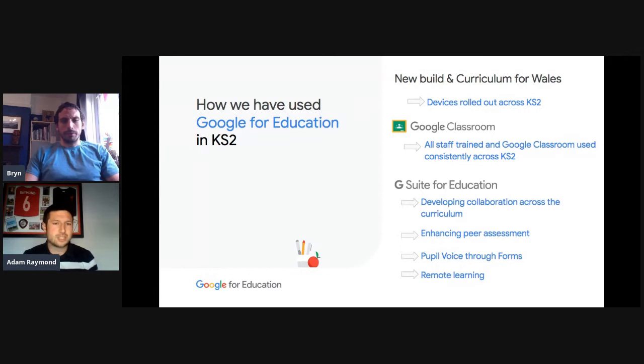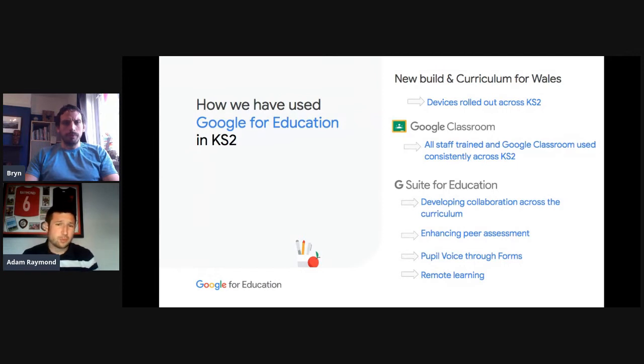So I know Bryn's going to go into more detail about that, but just some kind of more general points of why we've gone for that model. Like I've already touched upon, that collaboration, the opportunity for staff to work and collaborate on documents together, looking at the reducing workload kind of agenda, something that we've been really strong on. Likewise, encouraging pupils to have a kind of critical eye on their own work, so enhanced opportunities for peer assessment within their own Google Classrooms.